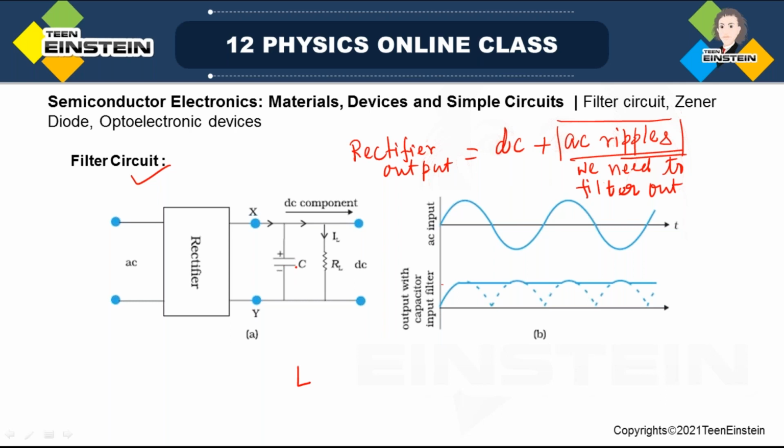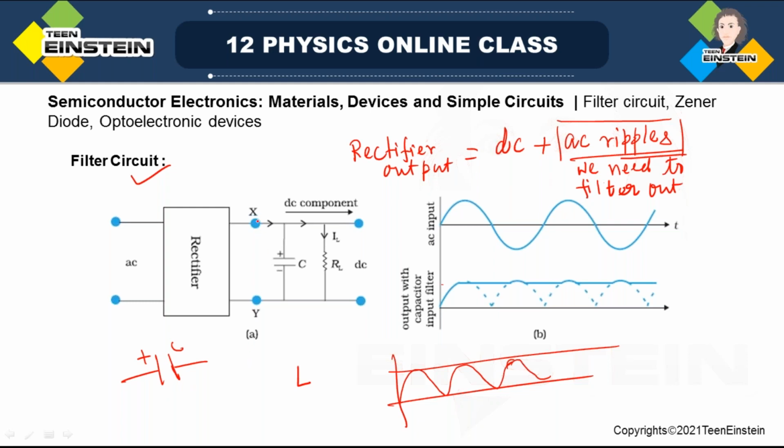If you take a capacitor, what will happen? See, I have pulsating voltage, right? So how do we get a DC, like a constant value here? See, what does a capacitor do? Actually, it stores electrical energy. That means it gets charged and discharged.